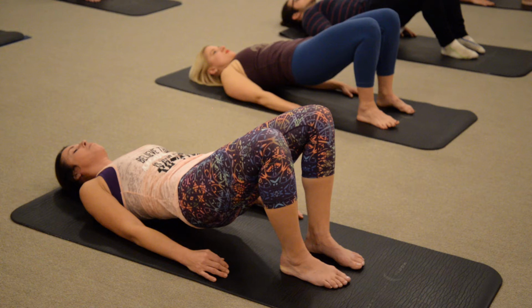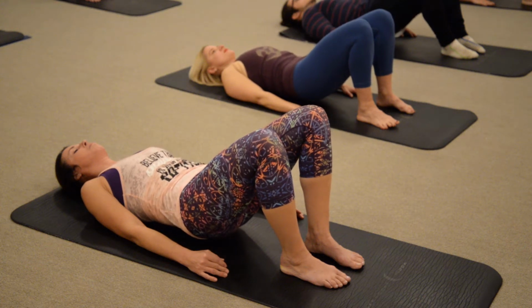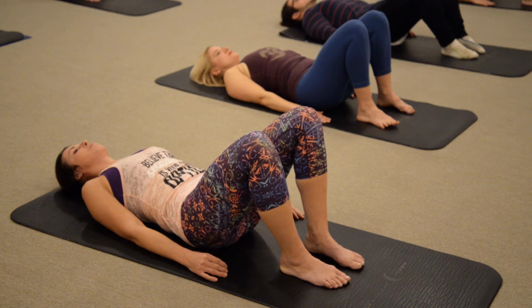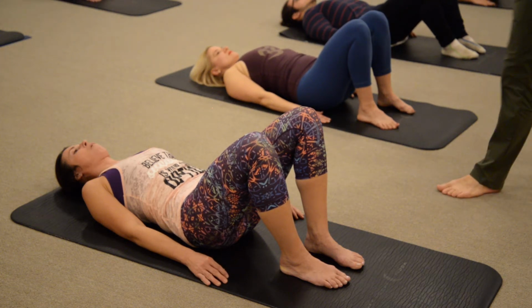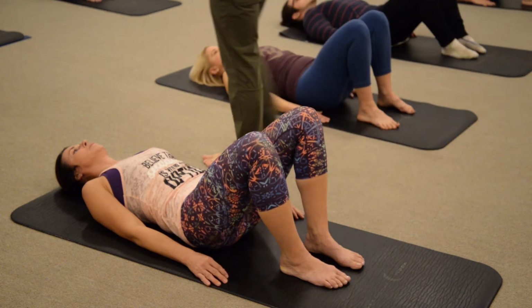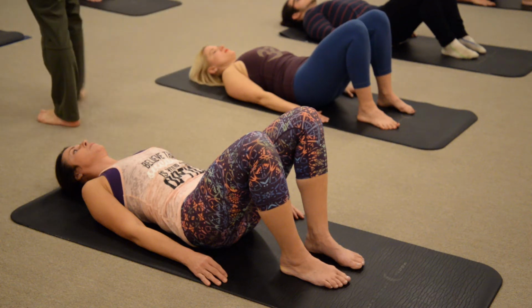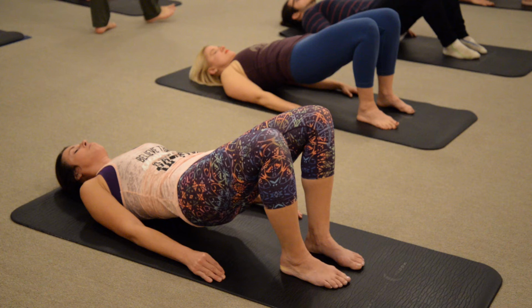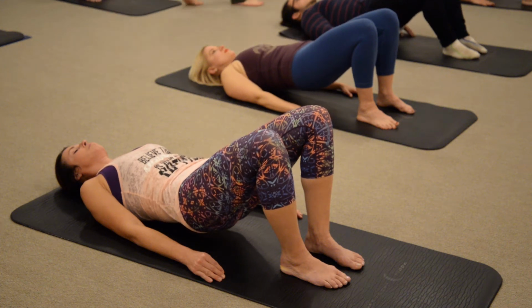Exhale, slowly roll down. Your goal here is to bring your hips all the way up, to open hips, 180 degrees of your hips without arching into your back. And you're going to come as close to that as you can. Tucking back, reach out, slowly roll up. And slowly roll down. For your 10-minute workout, about 5 to 6 of these.